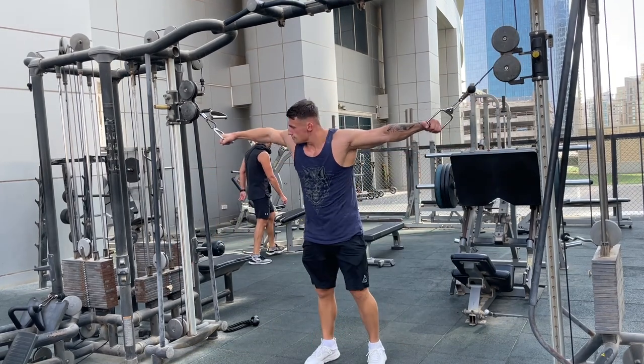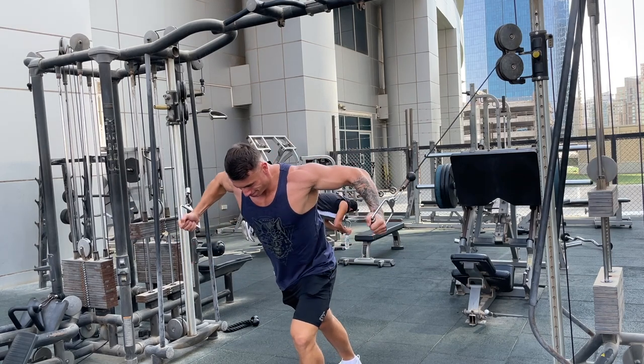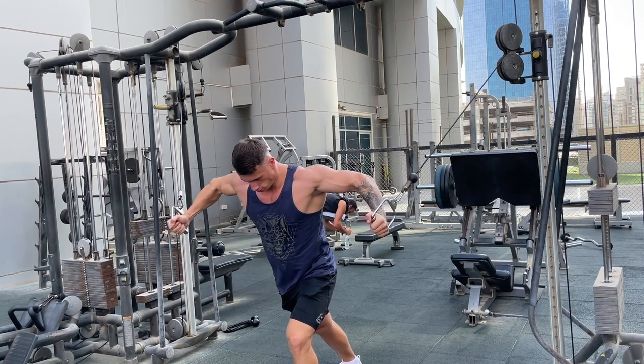We're going to lean forward, and we're going to stretch the muscles at the top. Don't go too heavy where the form goes sloppy and you really, really bend your elbows. You want to make sure that you squeeze and contract your chest when the handles come together at the top.